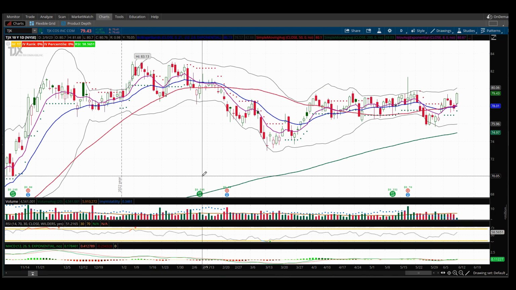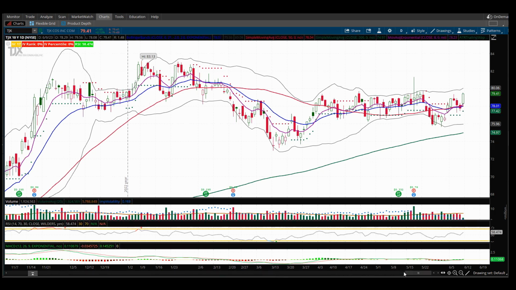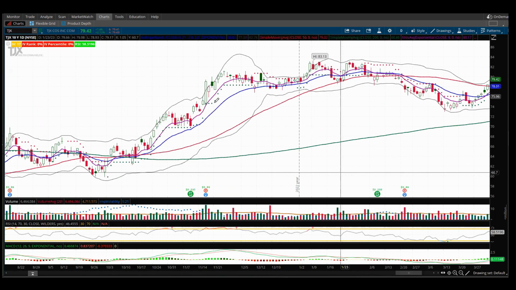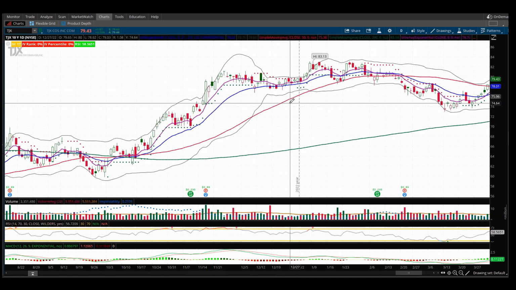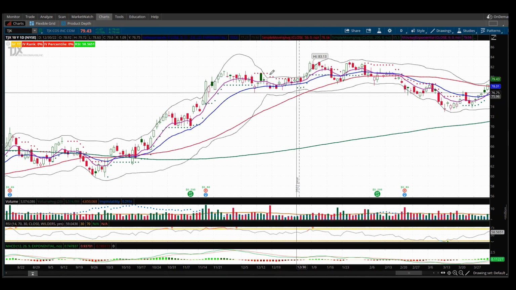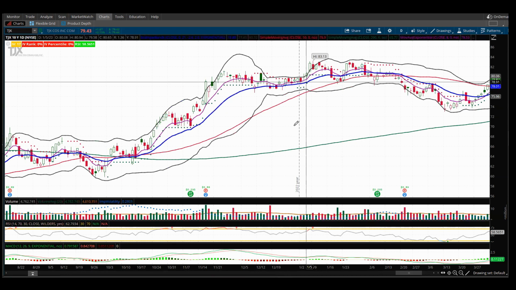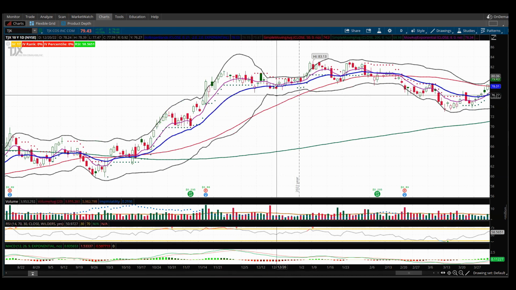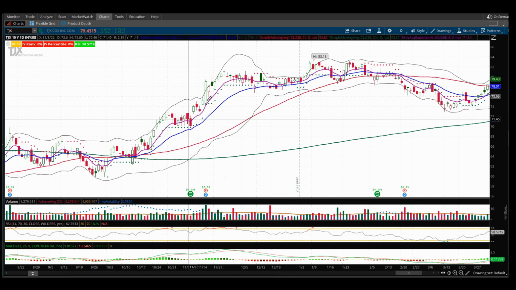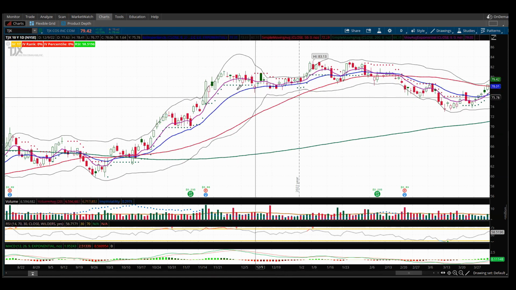One is they tell you if the volatility is increasing or decreasing in the stock. So for example, if we look at this area over here, you can see the Bollinger Bands were very wide. And they went from being wide to this narrow section down over here. Now, at the same time as the Bollinger Bands narrowed, you can see what was happening with the price. Basically, it was just trading sideways. So what the Bollinger Bands are telling you is just a visual cue to show you that the volatility in the stock went from high volatility to a period of low volatility.